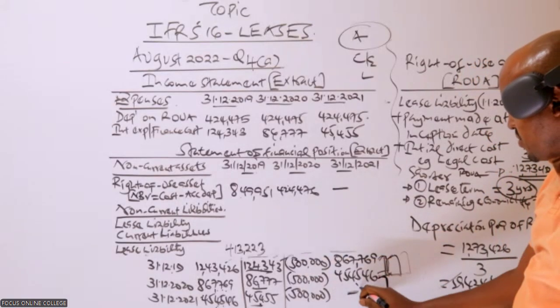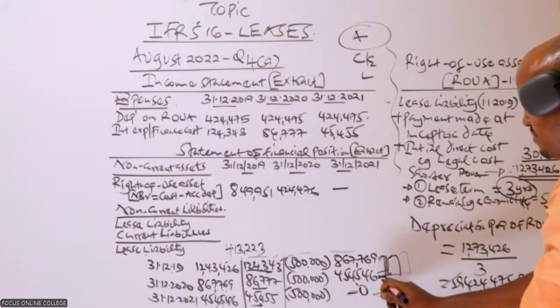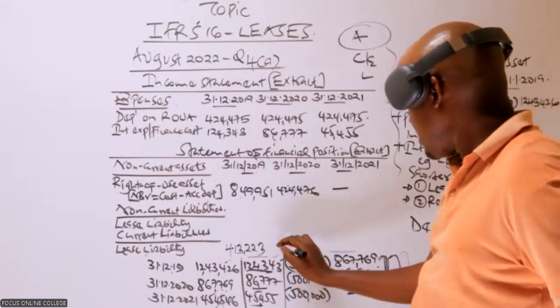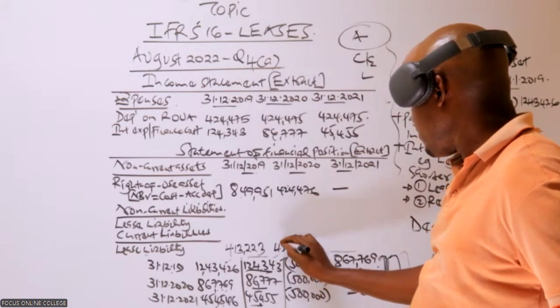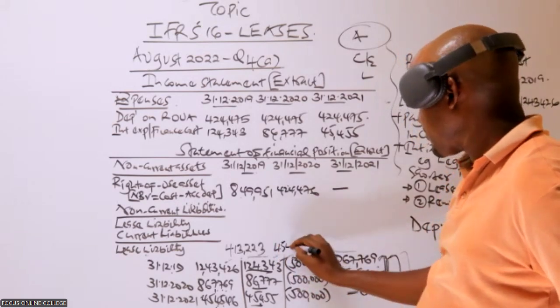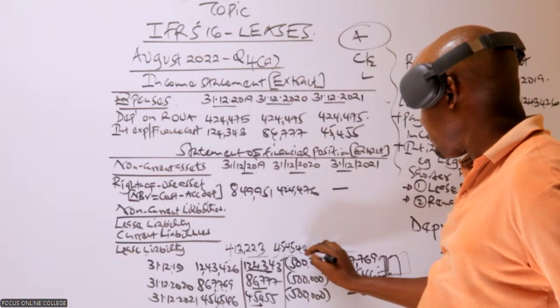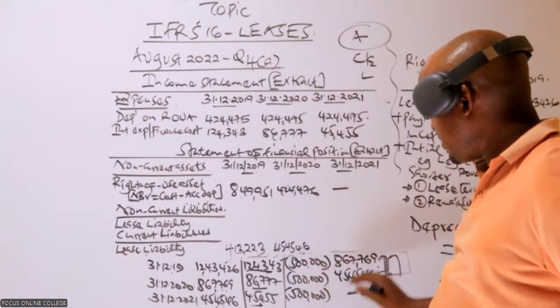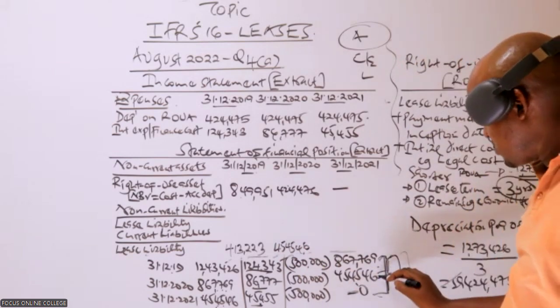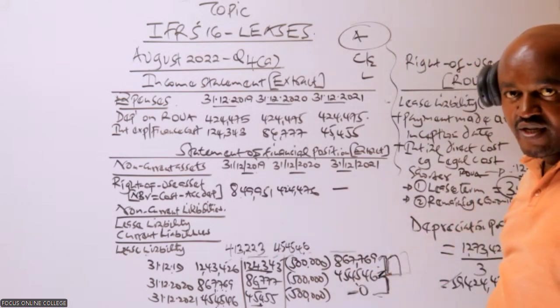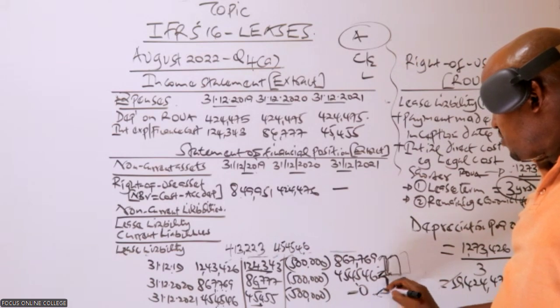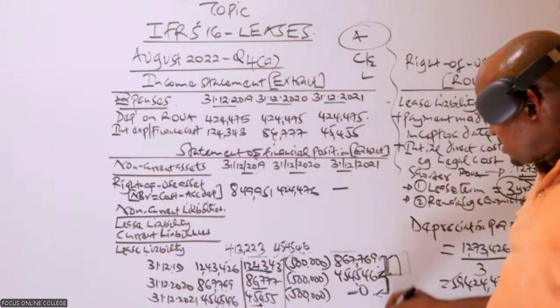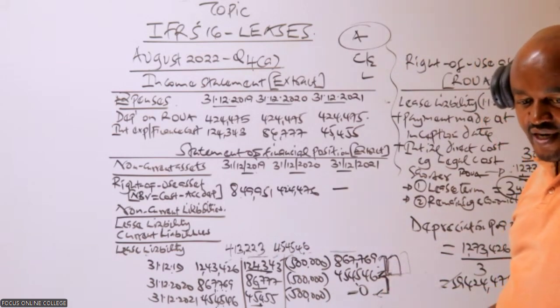And actually the difference, because this one is 0, the difference should be this one, which is 445,546. So that is the amount which is payable within the next 1 year. That's why you can see this was the liability, the amount which was not paid at the end of year 2, but at the end of year 3, it is 0. So this is what has been paid within the next 1 year.